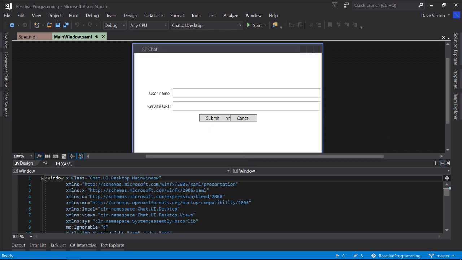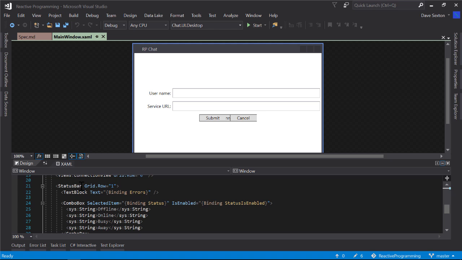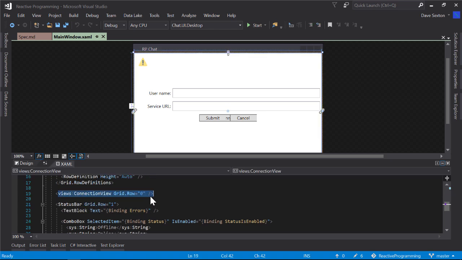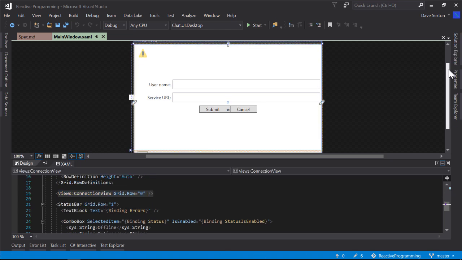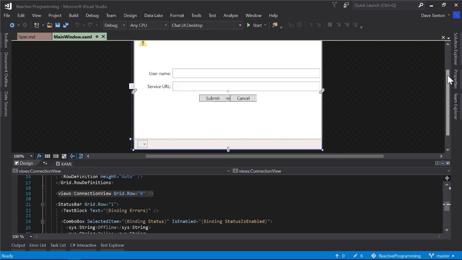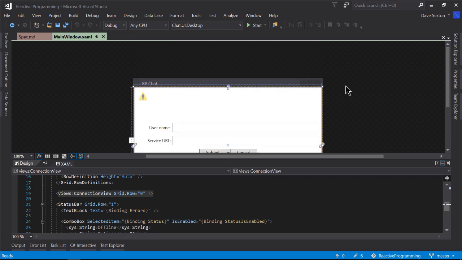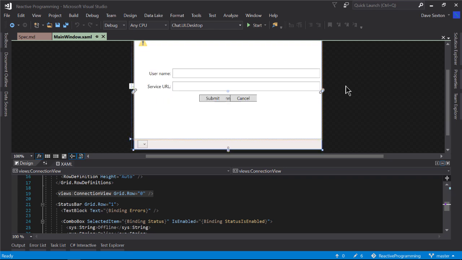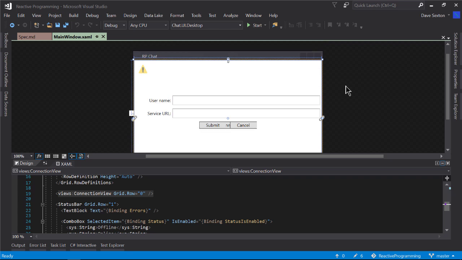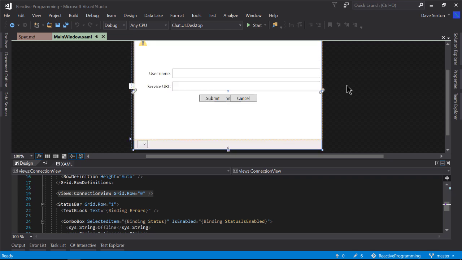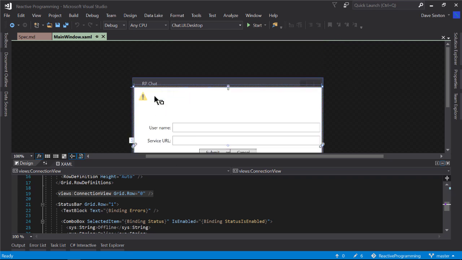So the main window starts with just this connection view, and at some point will obviously get swapped out with the chat view when we get connected. But I wanted the ability to be able to disconnect or log off, right? So we'll have to have some place to put that, some control. The question is, do we put that in the chat view? I would argue no, because, cohesion and all. It seems weird to put disconnection function in a chat view control. So we'll probably put that somewhere in the main window.